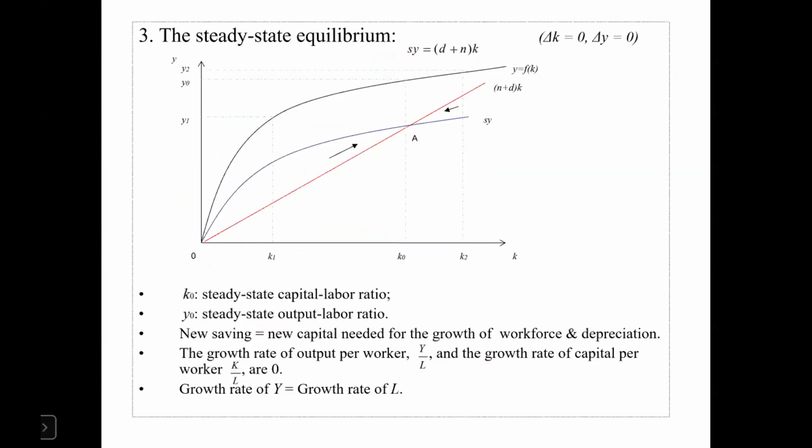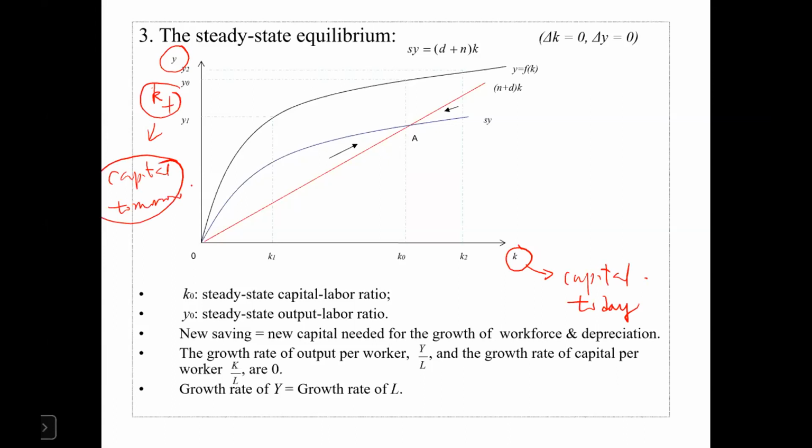Make sure you understand. All right, so now we are going to use a graph to understand how the Solow model behaves, or what is going to determine long-run economic growth. Okay, where do we start? In this diagram, on the horizontal line we have K, which is the per capita capital stock. On the vertical line we have Y. But you can also think of the vertical line as K plus. So what is K plus? Here K is the capital stock today, and K plus refers to capital tomorrow. All right? Okay.